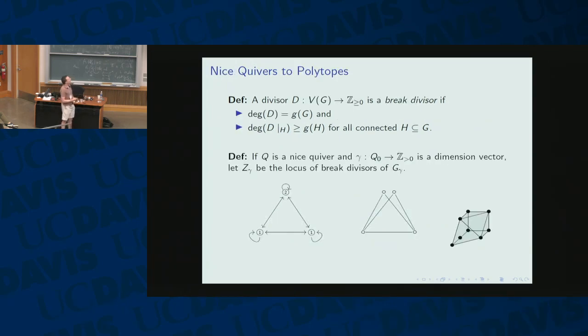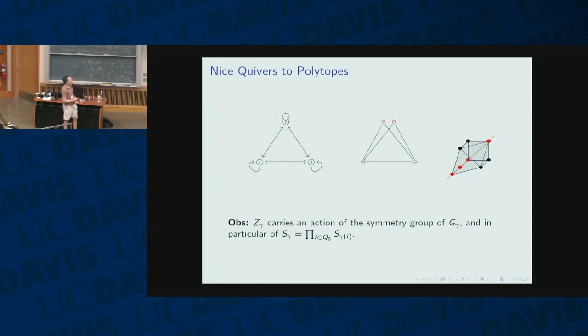So again, we have our nice quiver, we have our dimension vector, we associate this graph G gamma, and I'm going to look at the corresponding set of break divisors, which I'll call Z gamma, and I'm going to interpret this set geometrically, right? So the conditions for being a break divisor consist of a whole bunch of linear inequalities and equalities. So what I have is, in fact, the integer points inside a polytope. So we can think about this somehow as the polytope of break divisors. In this case, it looks like an ice cream cone somehow. Officially, it's a polytope in R4, but because my break divisors have to satisfy W plus X plus Y plus Z equals 2, this is a 3-dimensional object.